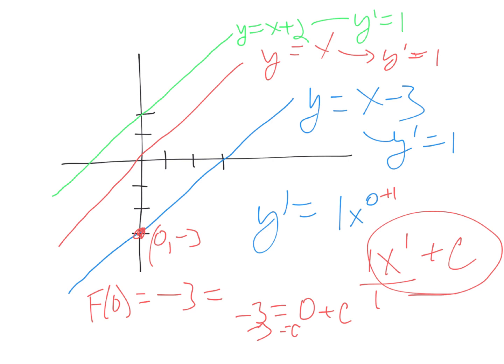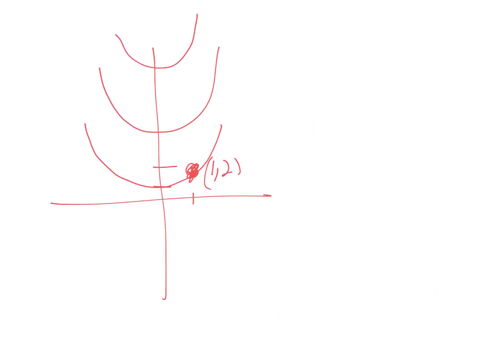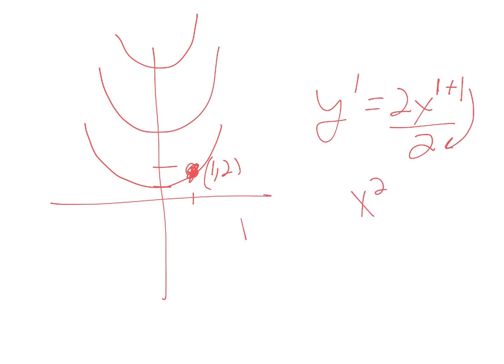What if I have here, let me stop this and go to the next slide. So these are all parabolas, as you can tell. They're supposed to be parabolas. And all of these functions have a derivative of 2x. The only thing that's different is the vertical shift up the y-axis. So if I were to do the antiderivative of this, I would take the power, add 1 to it, and divide by 2, right? That would give me x squared plus a constant. There's big F. The antiderivative of that derivative is x squared plus c.